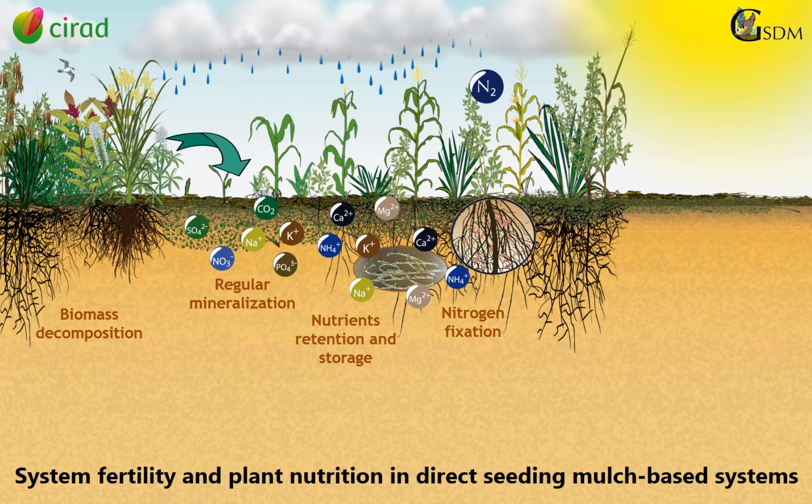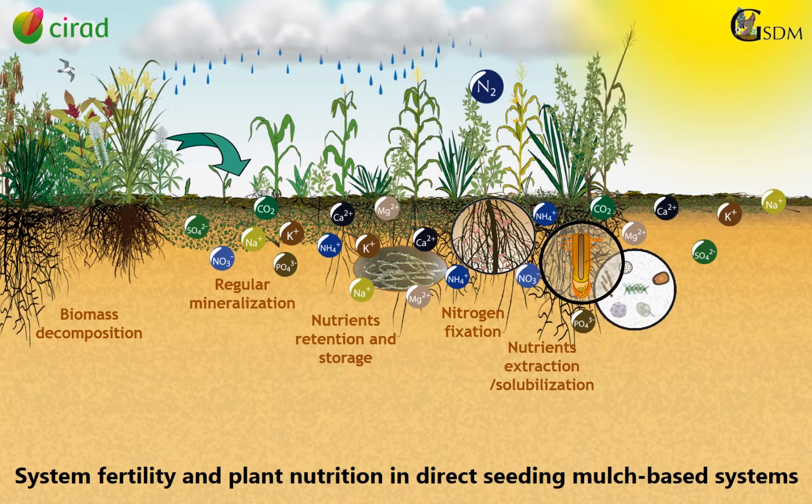Sometimes, nutrients are present but not easily released in the soil solution, which makes them not available for plant roots. The high biological activity, and more precisely the microflora, stimulated by root exudates, helps with the solubilization and extraction of all nutrients. Diverse root exudates also modify pH and redox conditions in the rhizosphere, so that uptake of nutrients is easier and requires less energy from the plants.